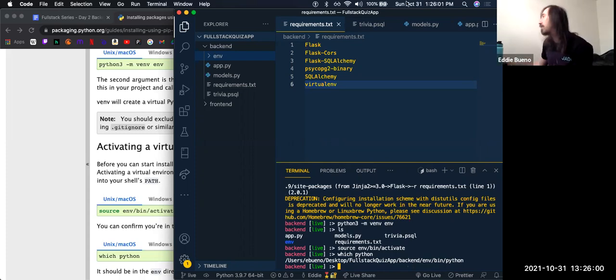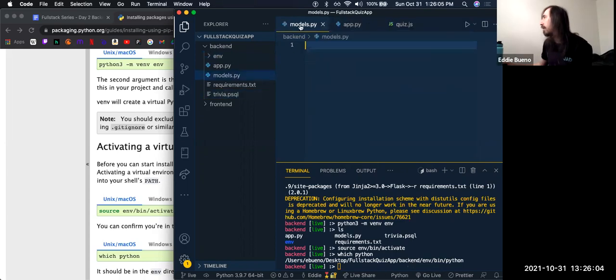All right, so that's it for our requirements file. What we're going to focus on right now is creating what are called our models. So far, we've created our database, created the actual table, and populated it with some values.